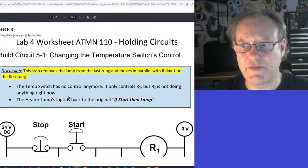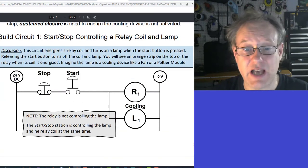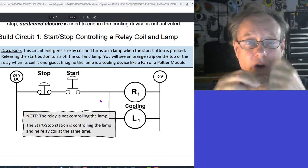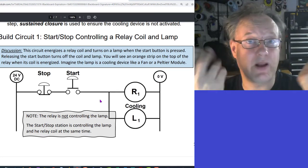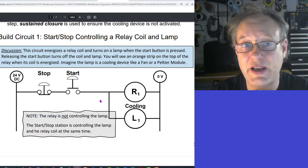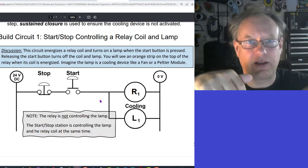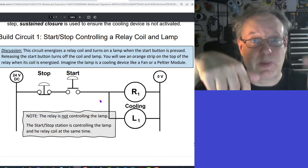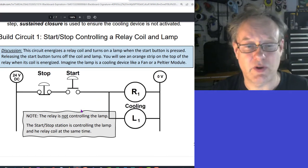So, going back to move forward, I'll discuss what's happening here and then move forward with all of the rest of the circuits. What's going on here is that we don't have a holding circuit. We just have a normally open push button. There's a stop button there too. In this particular situation, the stop button's really not doing anything for us. I guess if someone was pressing and holding the start button, someone else could go along and hit the stop button and kind of override, so maybe that's good. But right now, let's just move forward and see what's going on here.